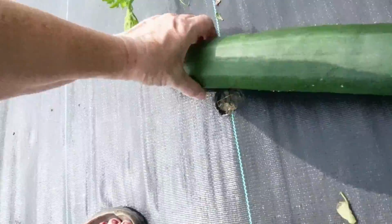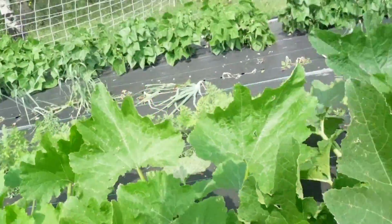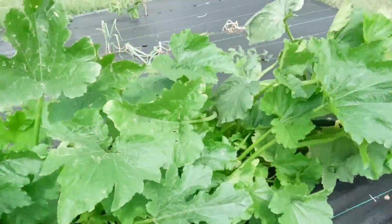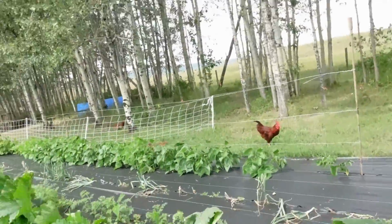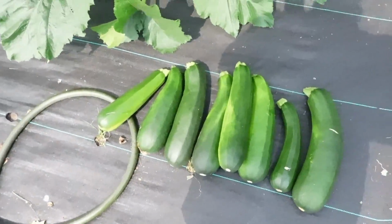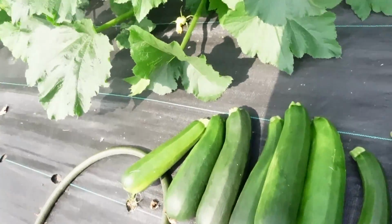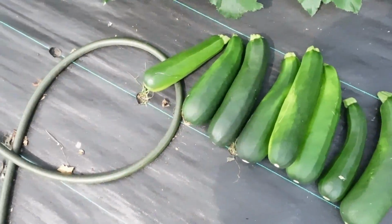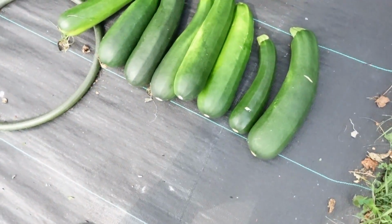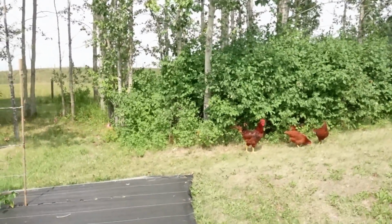My goodness. There's another one. Oh boy. And there's still some that are just pretty big. Apparently if you pick them, these grow even better. Here comes that crazy rooster leading all his chickens into the garden. Okay, so this is what we've got today. Now, obviously if I get this much all the time, that's going to be too much zucchini for sure. I got to look at those pickling recipes and see if there's anything I need to get while I'm in town. I hope they're not laying eggs in there.